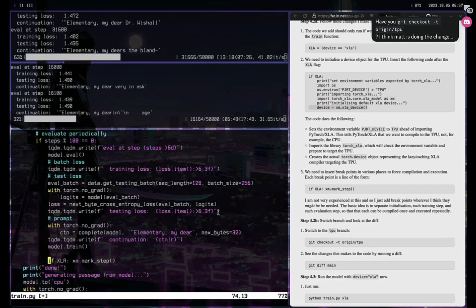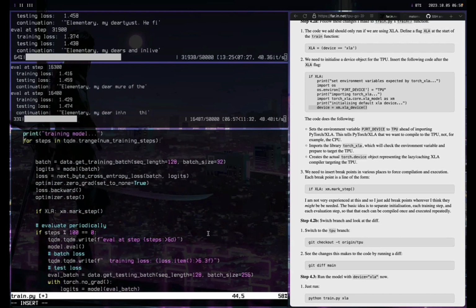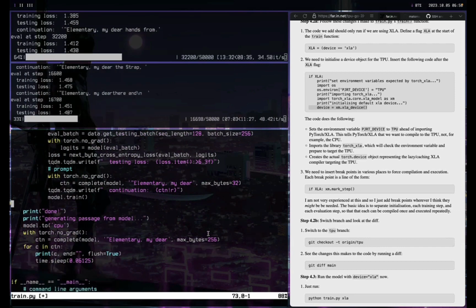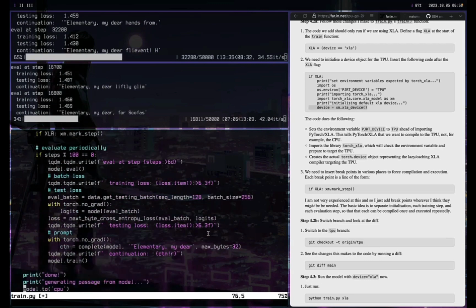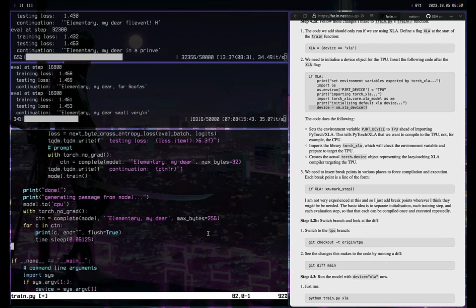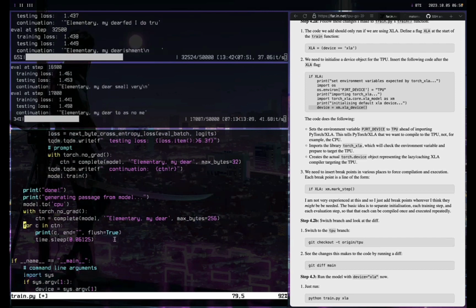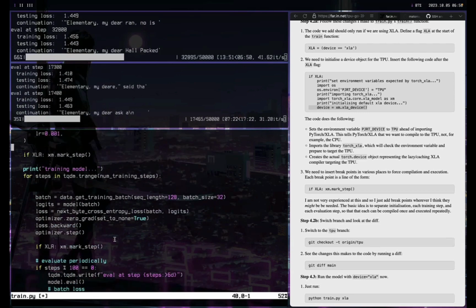I will put one after the whole loop, because we want to make sure the final thing is evaluated. Actually, I guess that's not necessary. It's not that it's not going to evaluate if you don't mark the step. It's an indicator to the compiler. It'll evaluate by the time we need some strings. I just don't like thinking about lazy. All right, let's try it with a much more minimal version, and we can delete this one as well and see what happens.